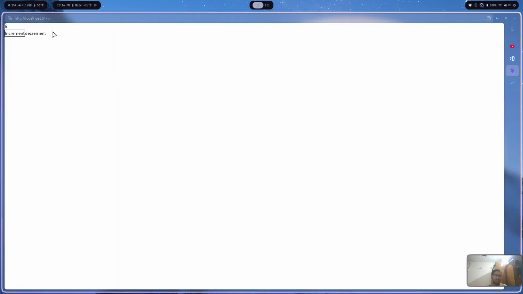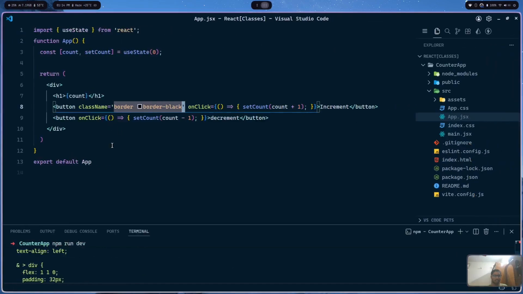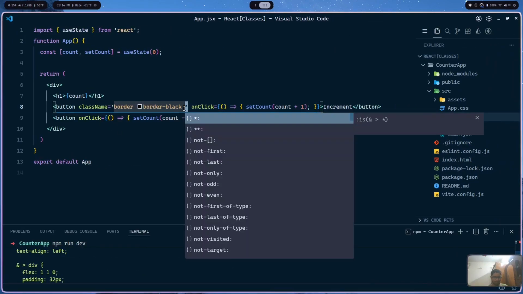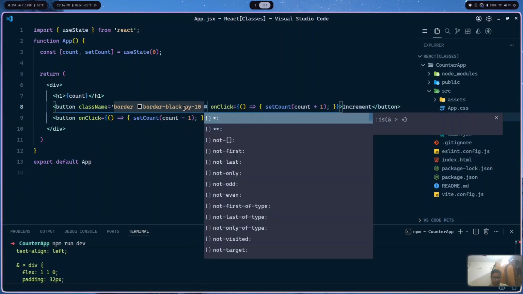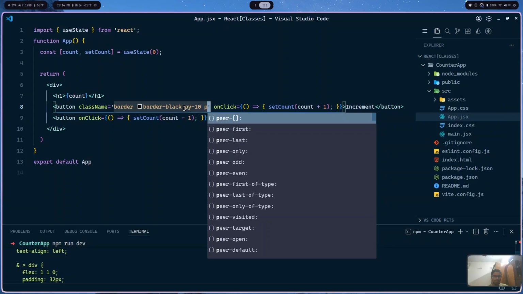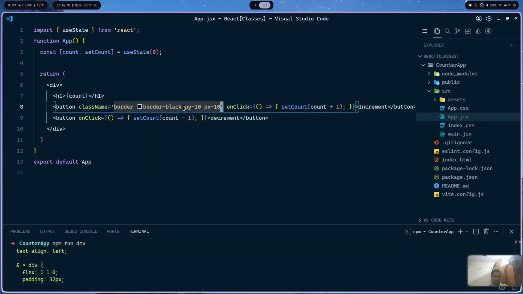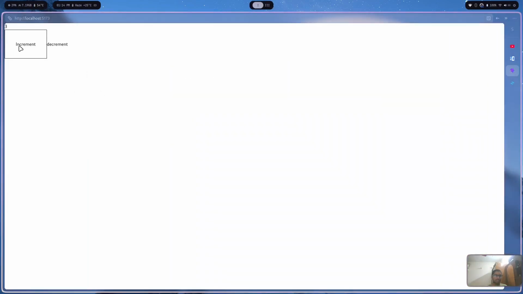Now if I do this, and I give padding y to be 10, padding x to be 10, it will become bigger, right?